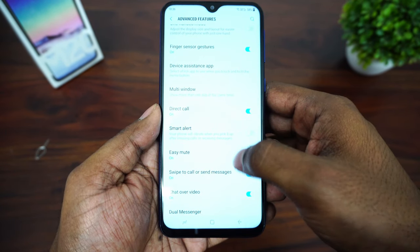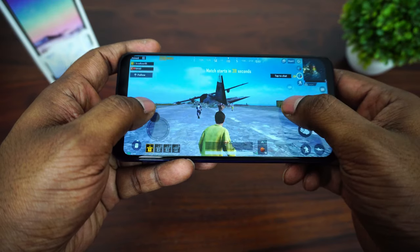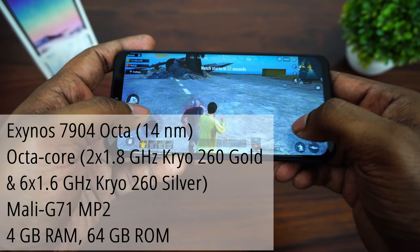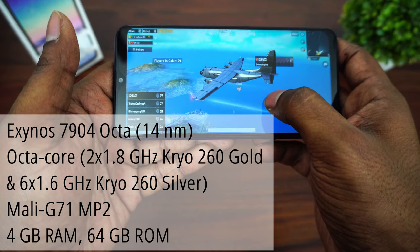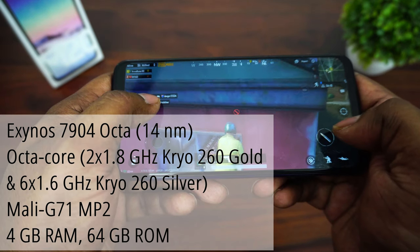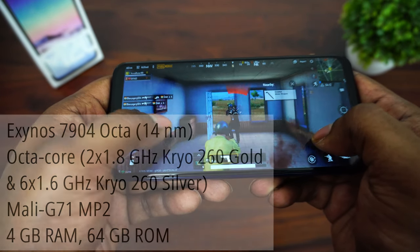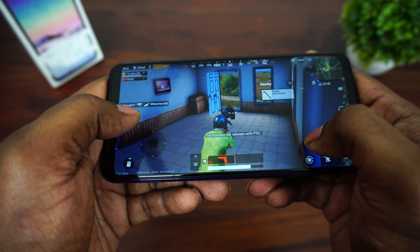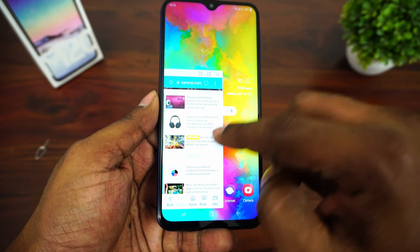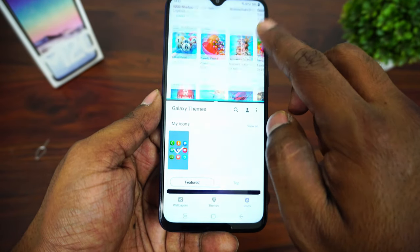Samsung Pay is not installed on this phone. Looking at performance, this is a budget category phone and Samsung has cut costs here. It uses an Exynos 7904 octa-core processor with 2 high-powered cores and 6 low-powered cores. The GPU is a Mali-G71 MP2, essentially a 2-core GPU, driving a 1080p screen. There's 4GB RAM and 64GB storage. Basic operations like opening apps and multitasking are handled easily. But for gaming, this phone is seriously underpowered due to the weak Mali GPU.